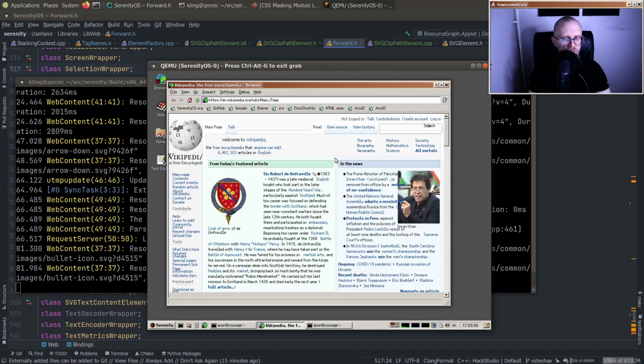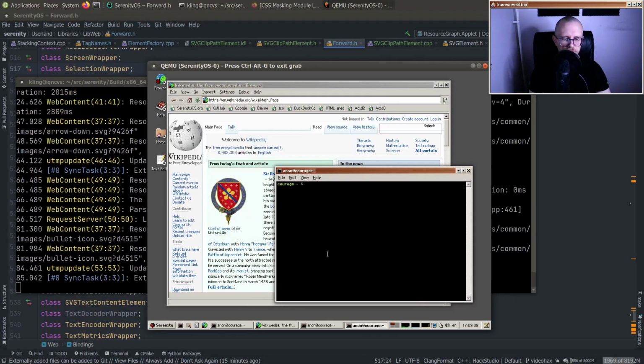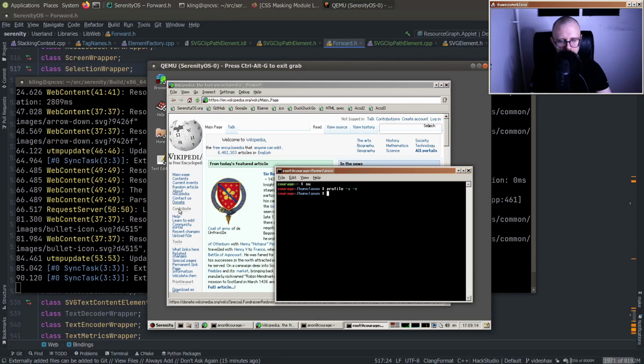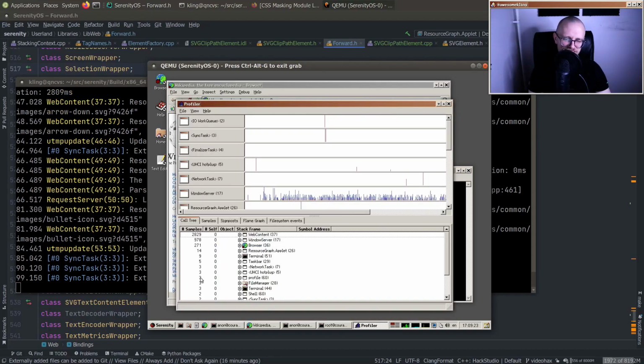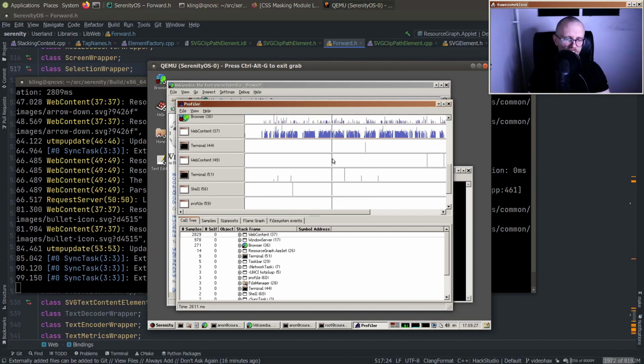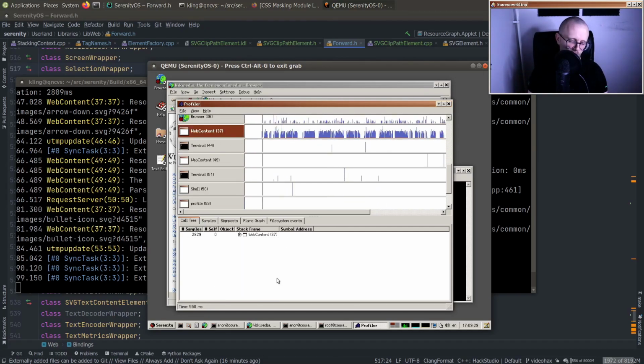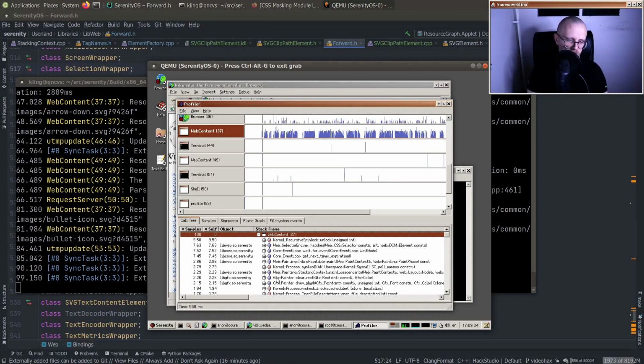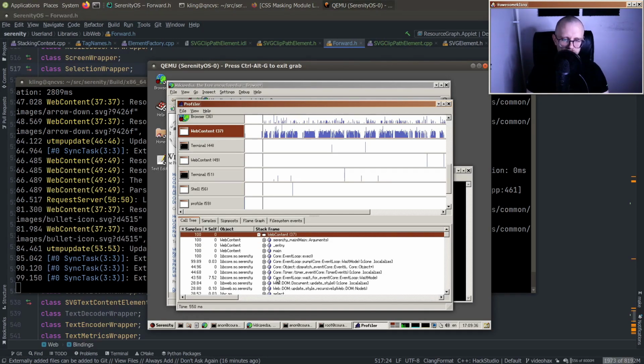Bueno. Okay. So maybe just one little profile before we go. Oh, look at them. They're so fast. It's so beautiful. This is some of the most satisfying stuff ever, to take something that's insanely sluggish and then just make it super fast. One of the greatest feelings in the world. So, oh wait, I need to turn that upside down.